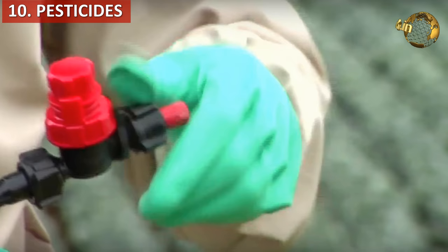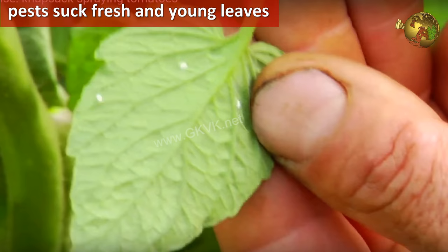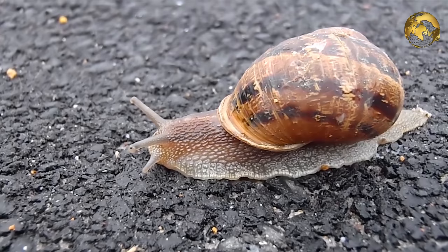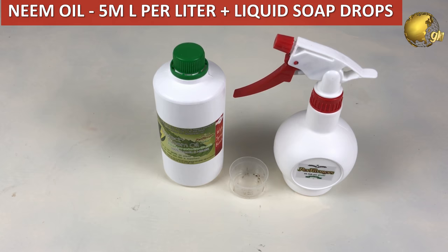Then pesticides. Spraying pesticides should be done during the monsoon immediately after fresh shoots start appearing after the pruning process. Most pests and insects prefer to suck fresh leaves, and external application of pesticides will help in controlling them. This is the honeymoon period for many insects like slugs and snails which can significantly damage your garden. The best natural pesticide is neem oil — 5 ml per litre of water plus 10 drops of liquid dishwash soap. Mix well and spray once every 15 days as a prophylactic.